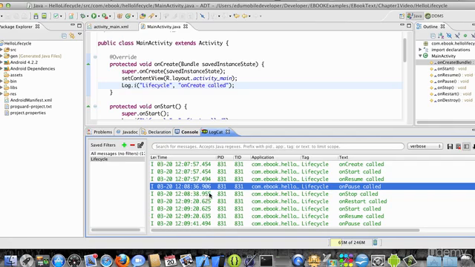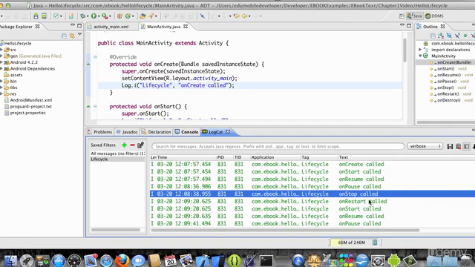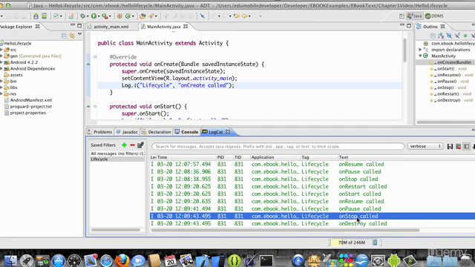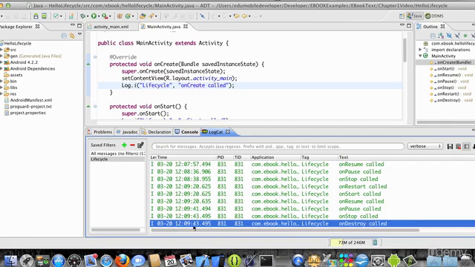If I, however, look at onStop going to onDestroy, 12:09:43.495, and then immediately 12:09:43.495, onStop doesn't give us any time at all if the application is about to be destroyed.